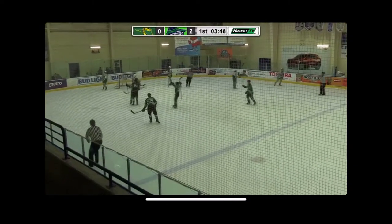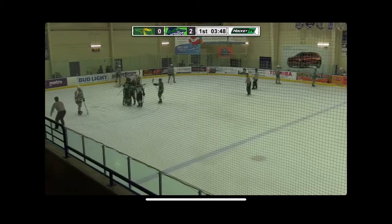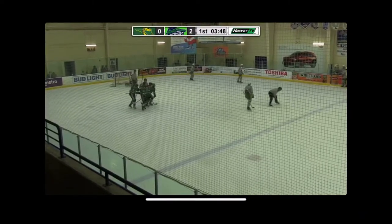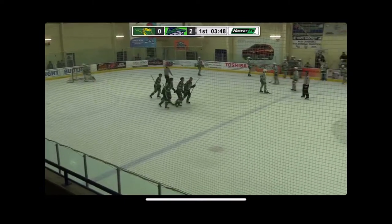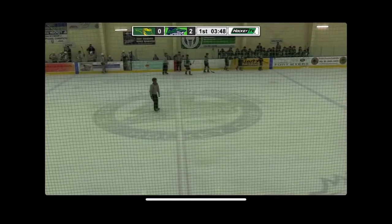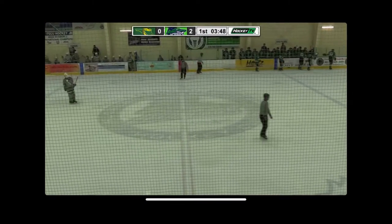It's number 24, Jacob Handfast. What a play by Colt Cramtree — hits a step from his own goal line all the way to the Blades' goal line, went far running the cage, got it on the stick of Handfast, but he didn't miss. The one-timer, and he kneels — tops right back in at high speed.